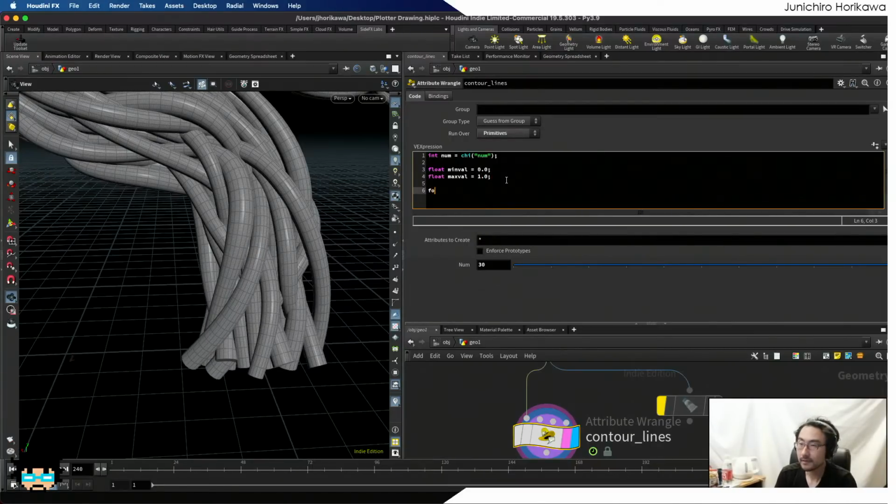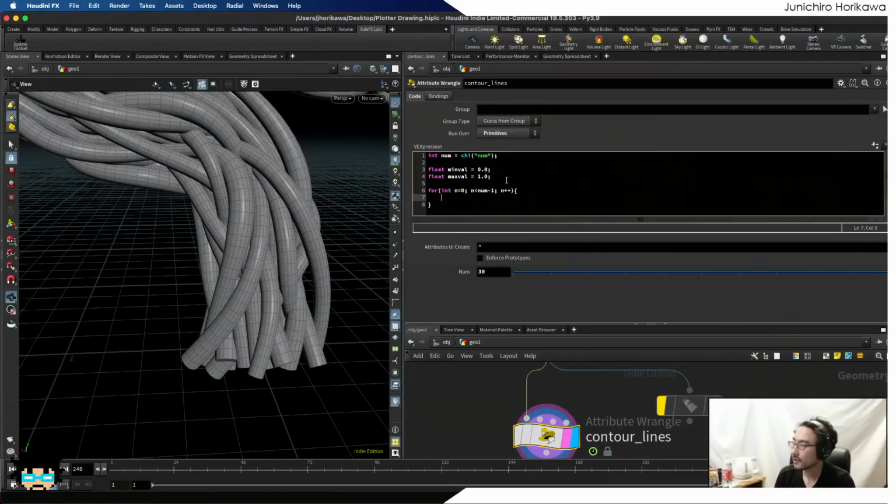Alright, now I'm gonna create the for loop. First loop is counting the number of ISO lines. Okay, and there's also a second loop which counts the number of vertices for each primitive.